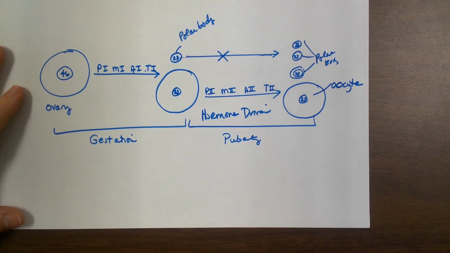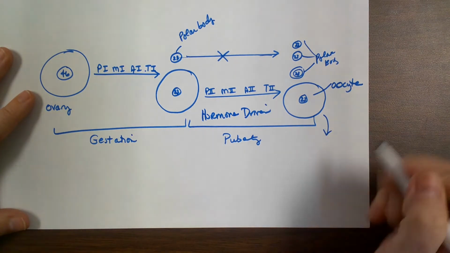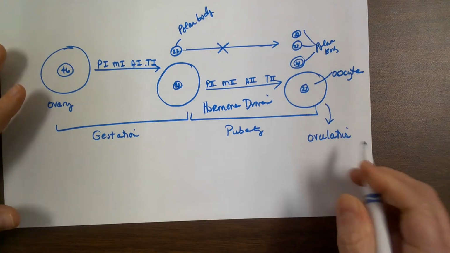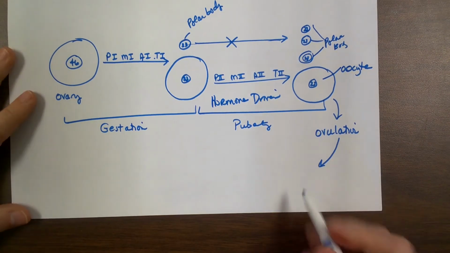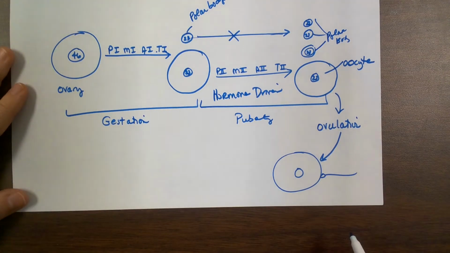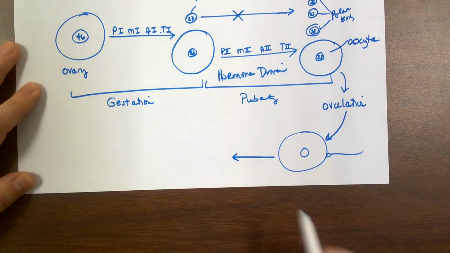This would be prior to ovulation. When this oocyte gets released from the ovary, we call this ovulation. And she has a couple of days before she can get fertilized. Once she gets fertilized, let's say right here, we have a sperm cell that comes in and fertilizes, and we'll talk all about the crazy stuff that happens here. Then she waits about a day.